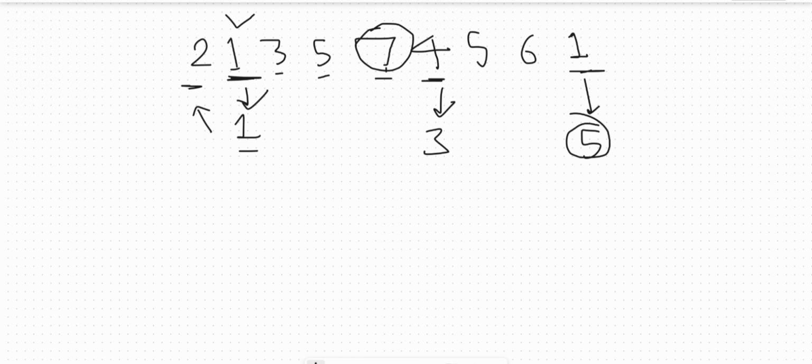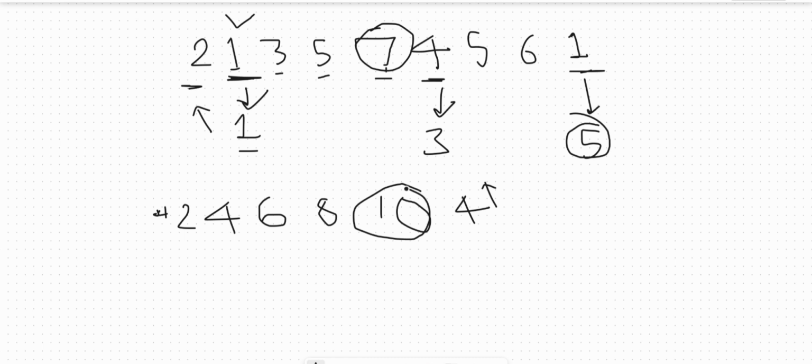So if we want to include 3, we'll be adding 3 to 1, then we have 2, we have 1 plus 3 is 4, and since we increased 1, we'll have to increase 3 also right now. So 3 plus 3 will be 6, and 5 plus 3 will be 8, and 7 plus 3 will be 10. Okay, just let me write it properly. 8, and then we have 10, and then we have 4. Even if we increase this by 3, this does not matter because this index has already been selected.